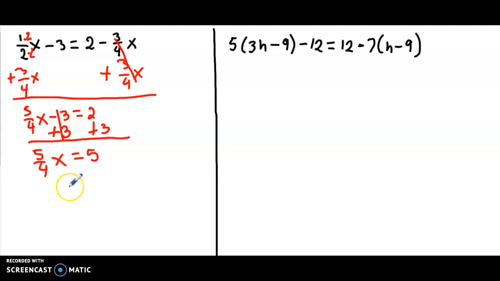At this point, it's very interesting because I have to get rid of this whole fraction. And although a lot of students prefer to divide both sides by 5/4, I would not recommend that because students make a lot of mistakes when they're trying to divide by a fraction. Instead, I would really suggest to you, anytime you have to get rid of a fraction, to use what we call the reciprocal of the fraction.